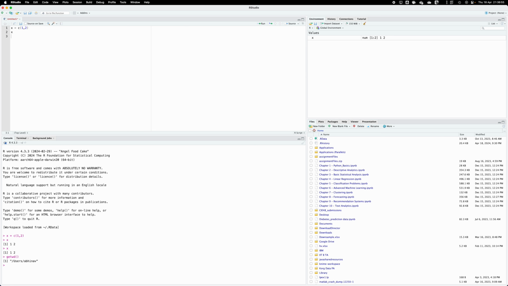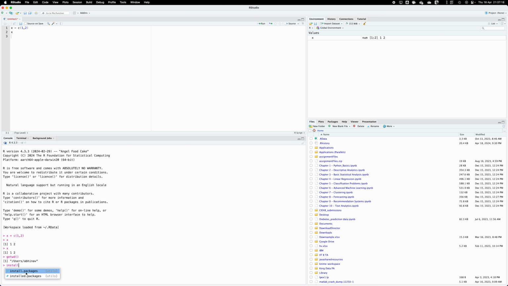There are two ways. The best way that I prefer is I write this particular command, install.packages, and if you see here, it also gives you a hint. RStudio gives you kind of, not hint exactly, but it shows you what are the options which are available here in the form of the code.